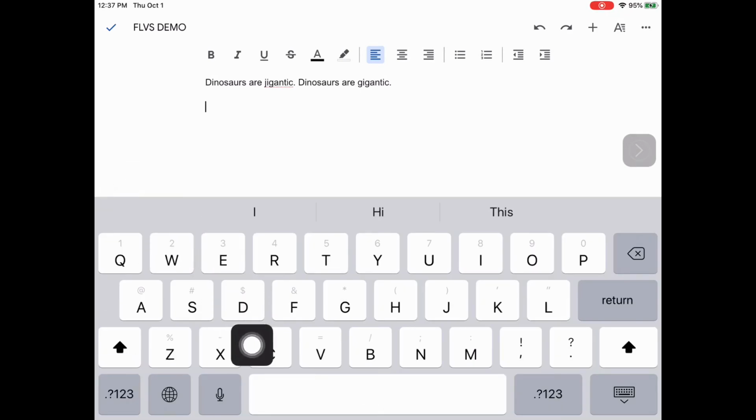And again, we have a microphone here. This is the standard dictation tool built in. I really encourage students, when they use this, to wait about a second or two after they've tapped on it to begin their speech. Sometimes the first word or two can be left off. So I'm going to tap on that, wait, say my sentence, and then tap on the keyboard icon to close it out. Let's give it a try.